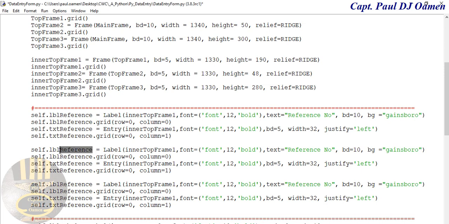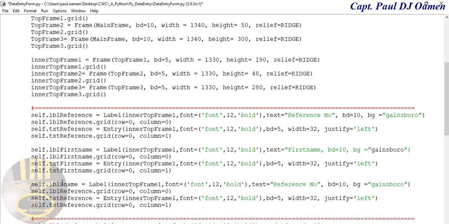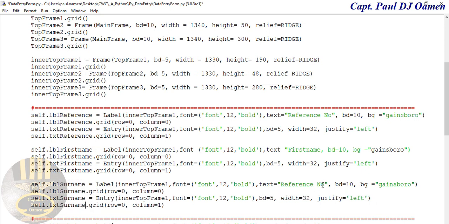Let's change this one to first name. So that's first name here. There we go. Another first name, and so on. And this one is going to be surname. Repeat exactly the same thing here and change this to surname as well.